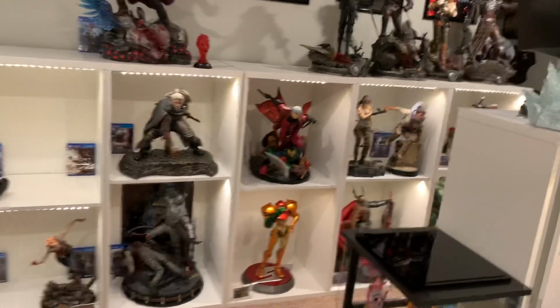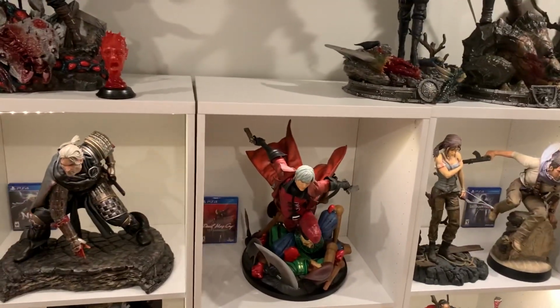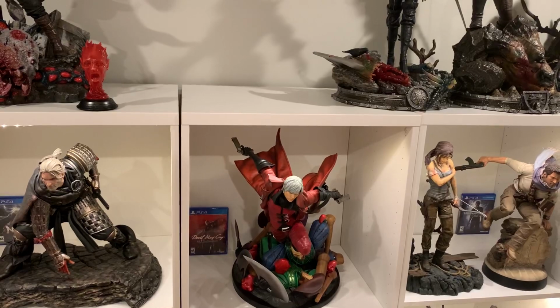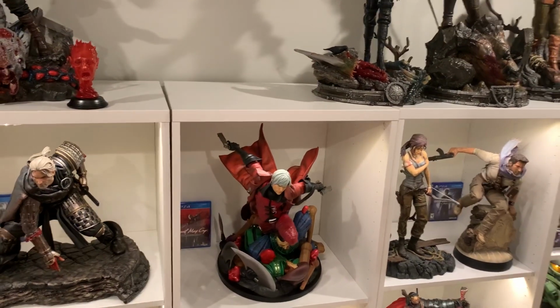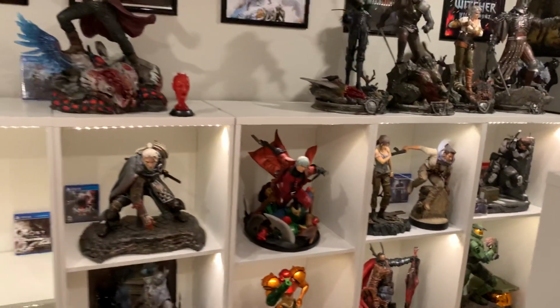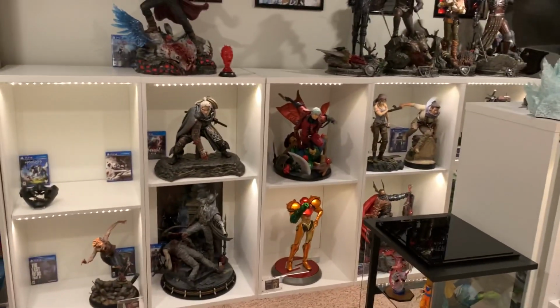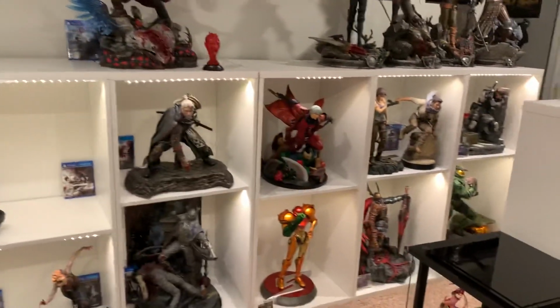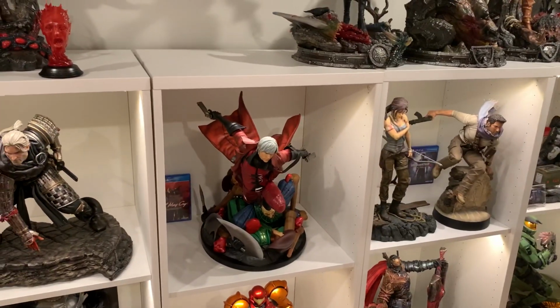So I'm willing to sell him for $650 shipped. That is below retail with free shipping. And it is two massive, stupid heavy boxes, so that's an absolute steal of a deal. $650 shipped, two massive boxes. This piece was, I believe, $800 plus shipping, and shipping was like $200. So it's like a $900 statue, and I'm willing to sell it for $650 shipped.